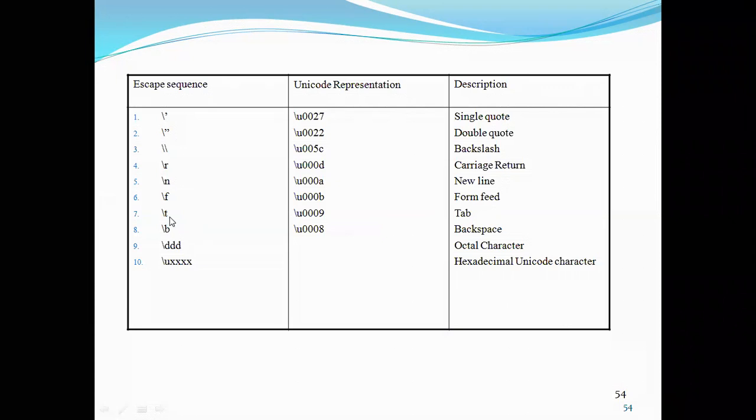One tab space is equal to how many spaces? Anyone knows? 4 or 8? 4, sir. Yes, good, 4 spaces. Next, slash b is the blank space. These are the different escape sequences supported in Java.